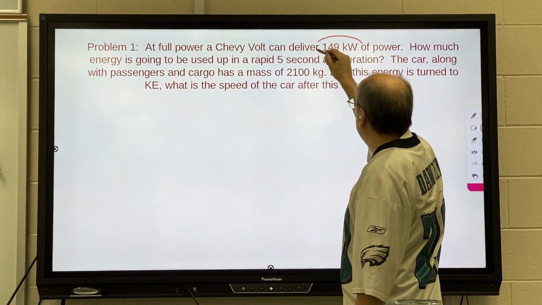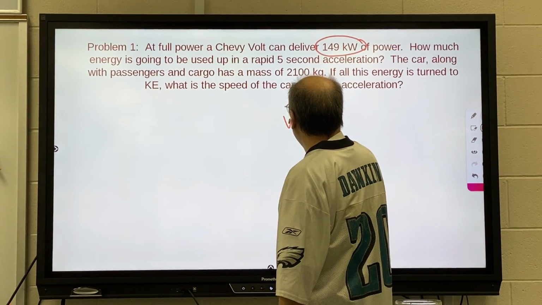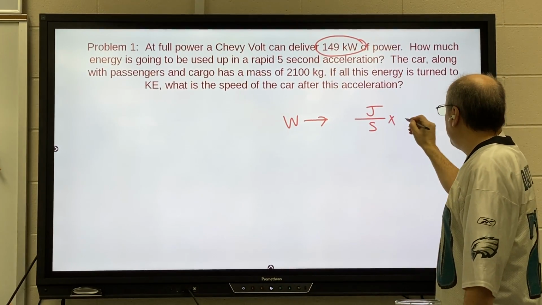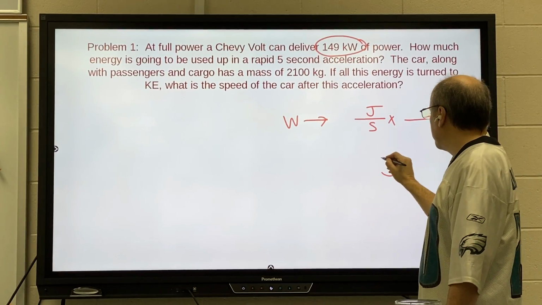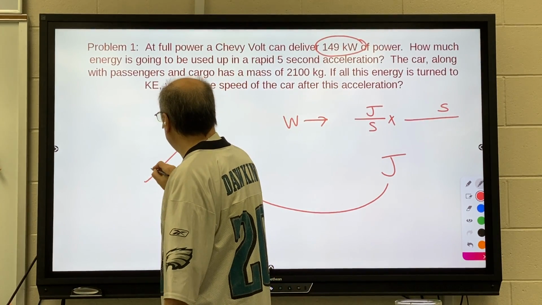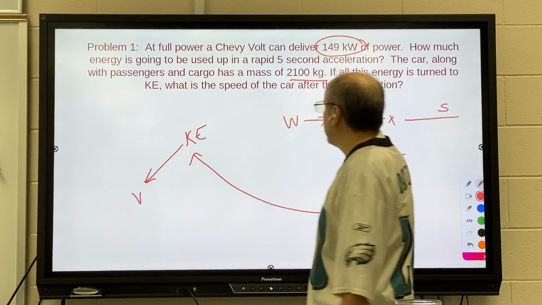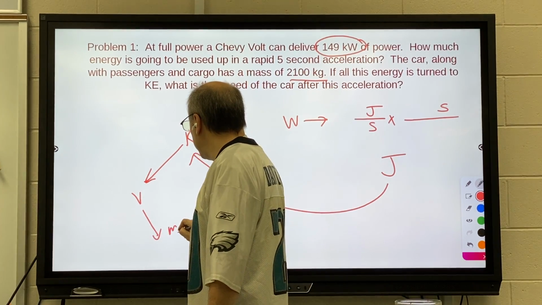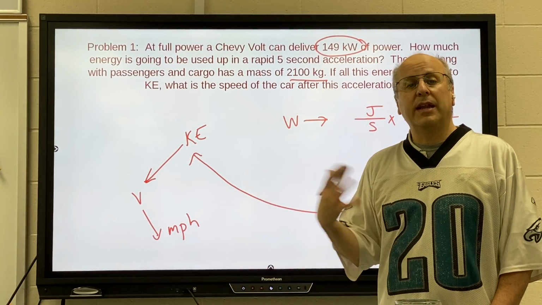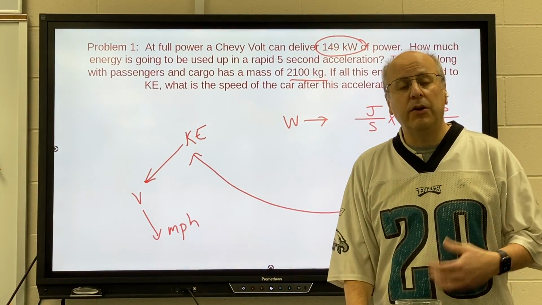Okay, so it starts out with your power in kilowatts. Make sure you turn it into watts. Make sure you remember those watts are joules per second. And then if you multiply by the number of seconds, you will get your number of joules. You take those joules, put them into the kinetic energy equation. Use that to find the velocity, since we have the mass of the car. And once you have your velocity, turn it into miles per hour. So again, I did not put my work up here neatly, nor did I show you all of the steps you need to go through, but hopefully this is enough to get you started and hopefully get you through the problem.